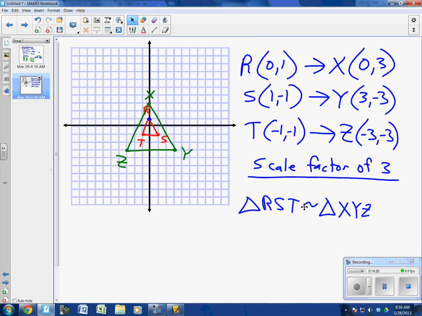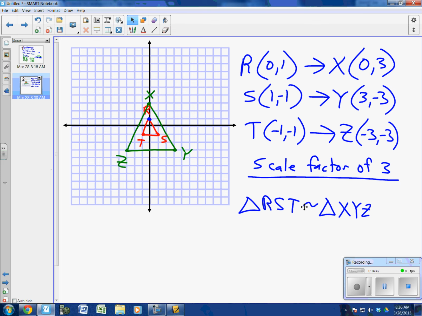Okay? So we were able to transform the red one to the green one by doing a dilation. So we only needed one transformation to do it. Okay, the next example is going to take 2 transformations. What 2 transformations do you guys see? Look up on the next one.